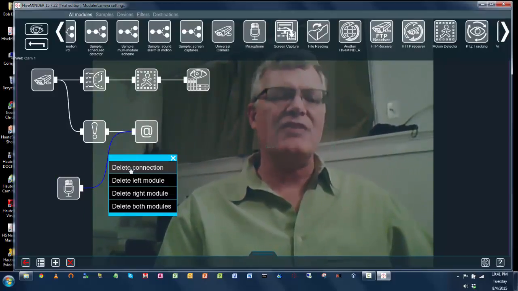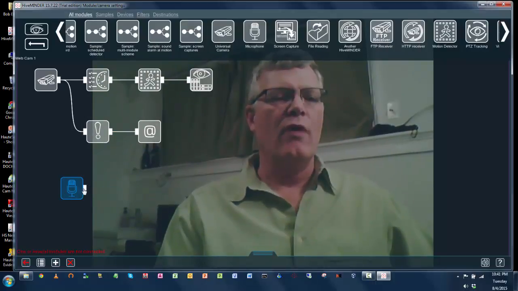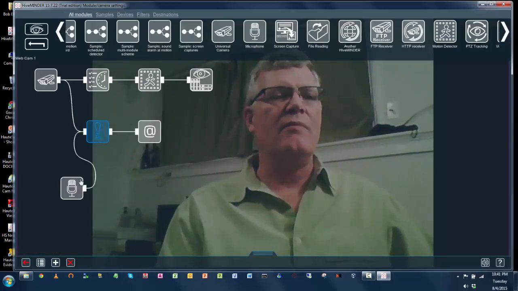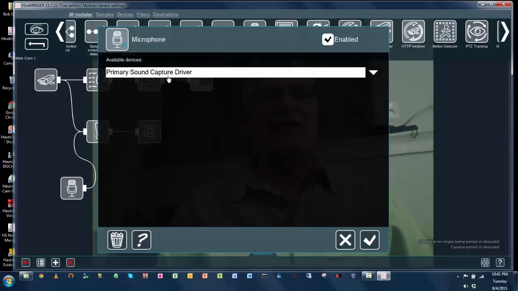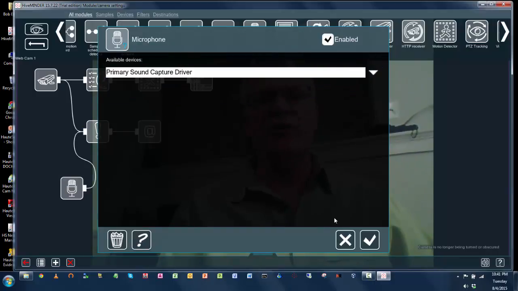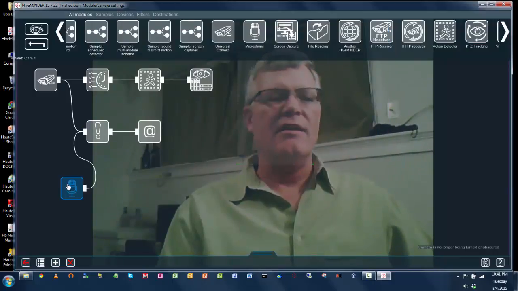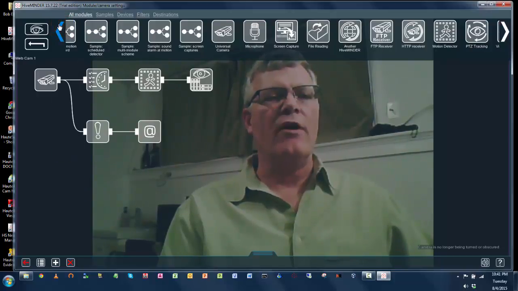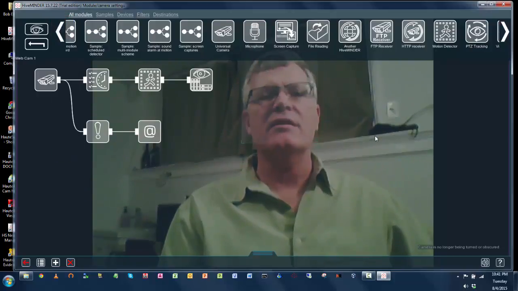It guessed at the wrong location of where I want the microphone to record. I want the microphone to record and feed the alarm. I can tell the audio where to grab audio from and which source, and basically it can then record. I can get rid of the module by dragging it to the top.